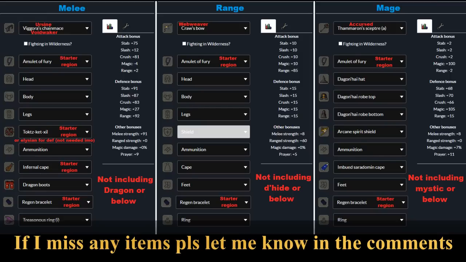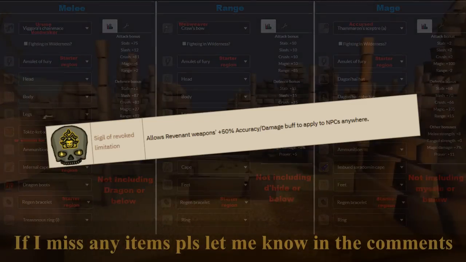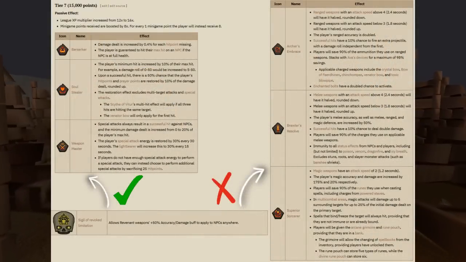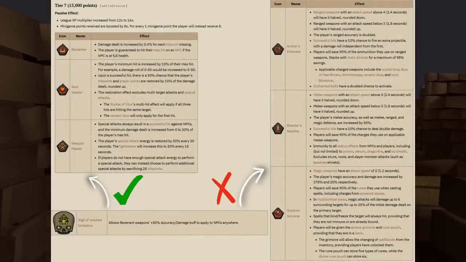as your best gear. That could all change though if they release the relic that they used in Last Deadman. The Sigil of Revoke Limitation allows Revenant weapons their 50% damage and accuracy buff outside of the Wilderness, making them competitive with some of the best weapons in the game. However, even then, that depends on what other relics it's paired with. Anything decent, and most players probably won't choose the Wilderness.